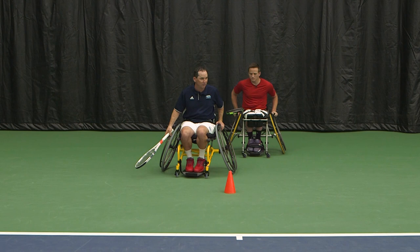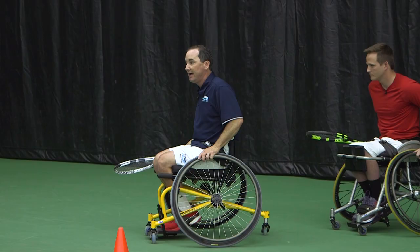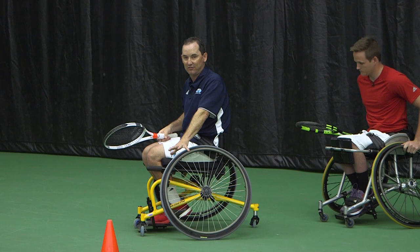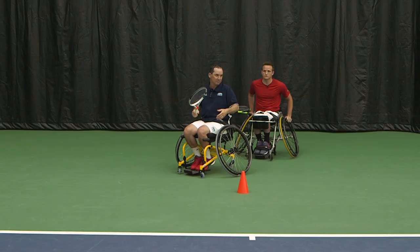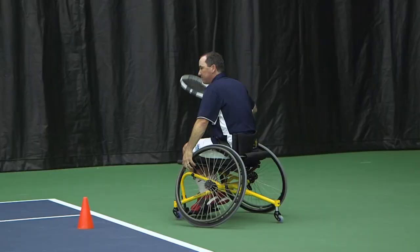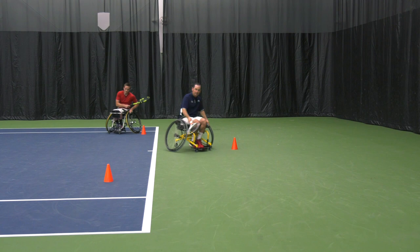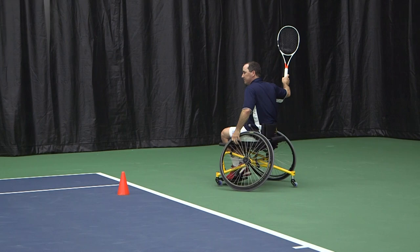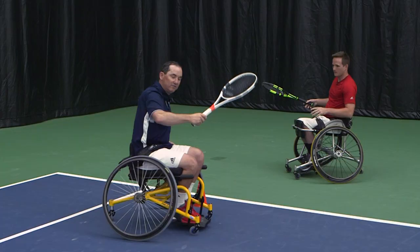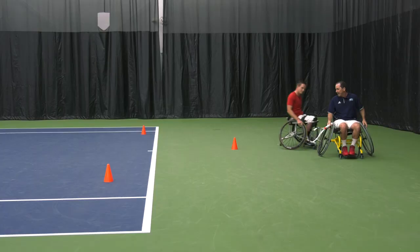So Chris and I can demonstrate now. Again, focusing on the left hand, we've got the semi-Western grip to push in. And also, when we recover, as we make that inside turn back towards the center here, we're going to look over our inside shoulder to make sure we're looking back up court to see the ball that's coming in our direction. So look for those points right now. Notice I'm moving through the turn. We'll go through maybe one more time just to get the idea. And use that left hand to maybe pull to make the turn. And notice we look over our inside shoulder to see where the ball is coming from. That essentially is the inside turn.